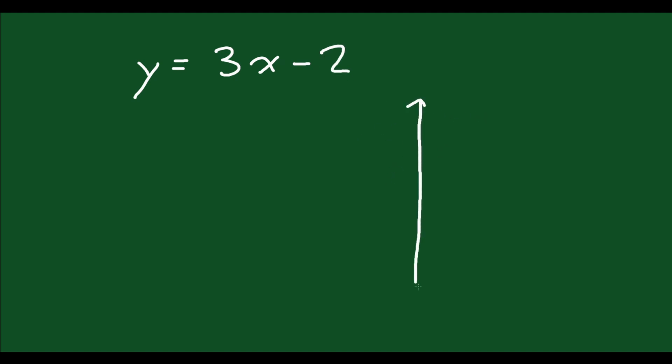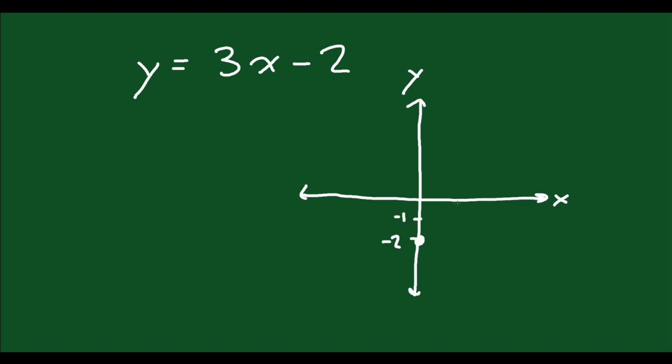Let's do one example where we have both a slope and a y-intercept that we have to account for. Let's say it's y equals 3x minus 2. So how could I graph this? Well, there's 2 different ways. You could make a table of values and then just plot all the points. But let's say we don't want to do that. Let's say we want to figure it out just by graphing it. Okay, so negative 2 is the y-intercept. So negative 2 right there.